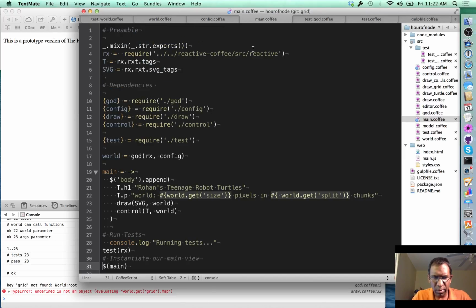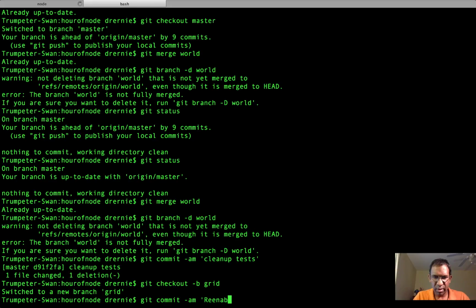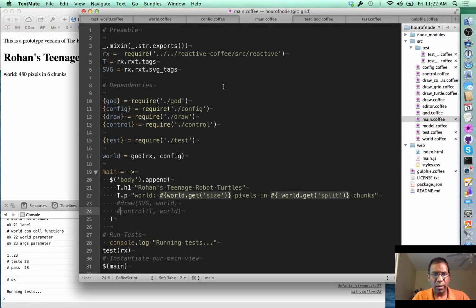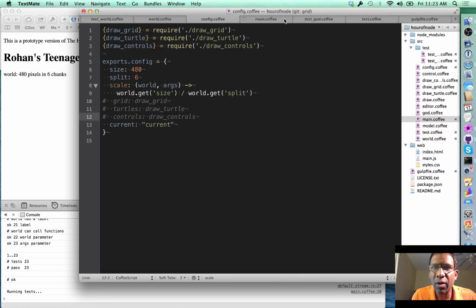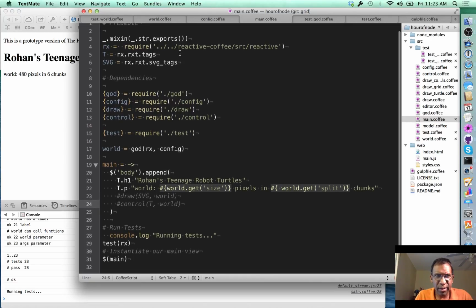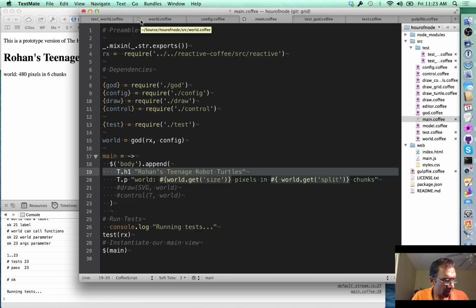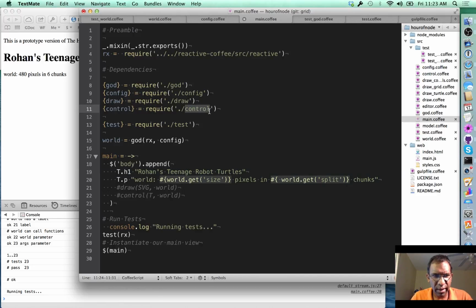And what we want to do here, okay, so drawing the world, we'll start with that. Re-enable world. What I want to do is, so, the goal is that the main object really just loads things and draws them. And actually, I don't even need these things anymore because these are all being passed directly. Probably don't even need all these things necessarily. I'll have to see which ones actually are.